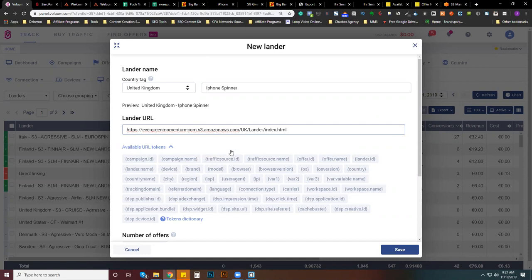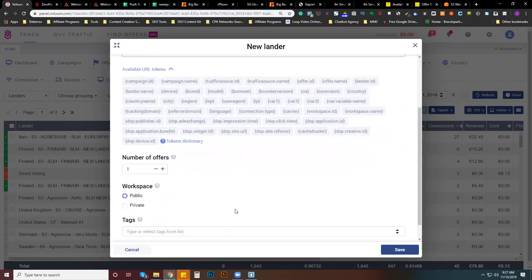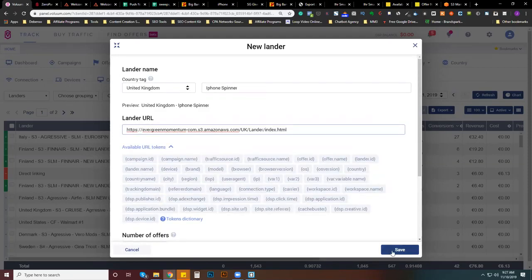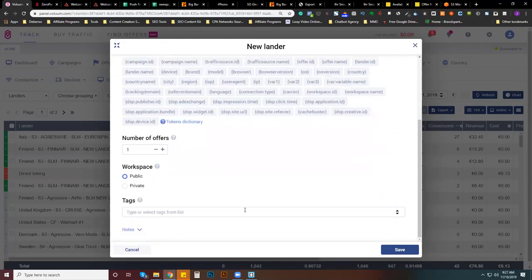This was more so make sure you know how to get everything set up, but now you know my tracking is going to be jacked up, so I'm not going to even run this, but there you go, lander URL. Let's just do test, so I know to come back and fix this. And tag test, thank you, and then save it, right?